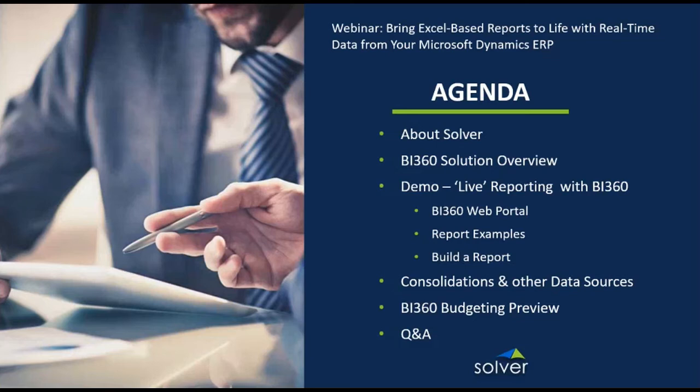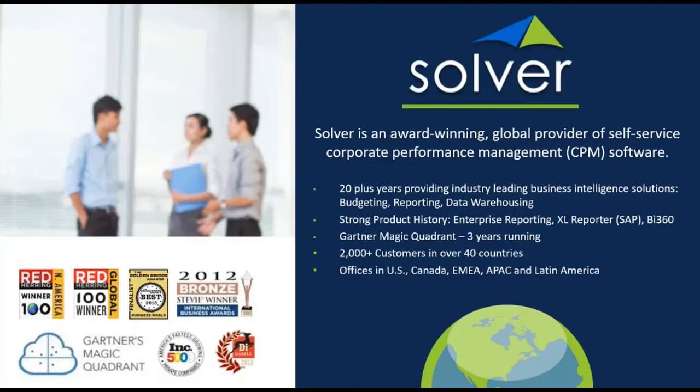We're also going to spend a little bit of time looking at our advanced consolidations functionality and outlining how we would handle other data sources as part of our BI 360 solution. And just to close off, we're going to give you a short 5-minute preview of the BI 360 budgeting product, which will be setting up our next webinar, which we're going to be hosting next month. And then, as Jason said, there'll be some time for questions at the end as well.